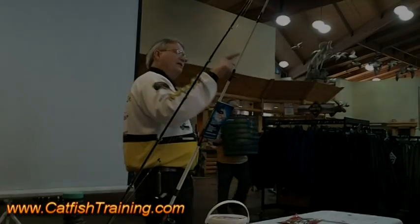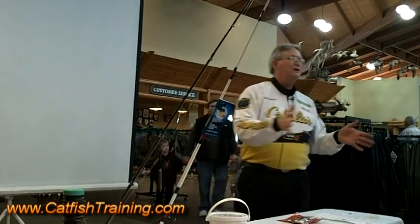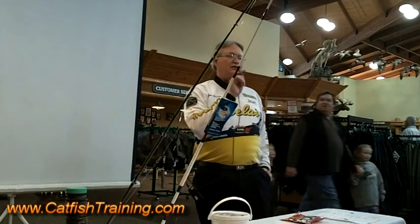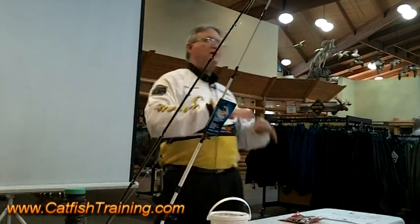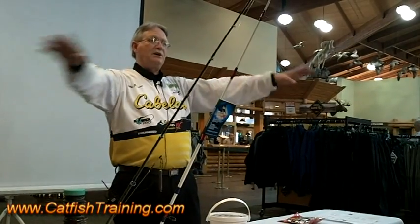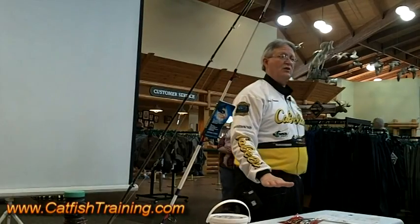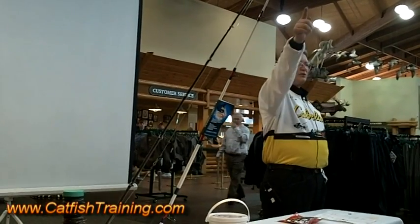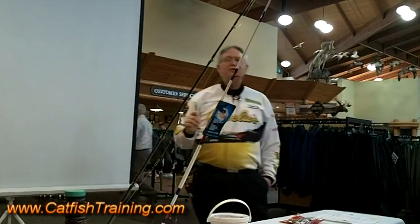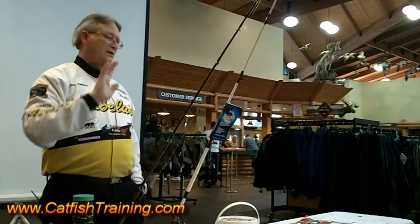Okay, to kind of get back onto some of the basics of the fishing, once you have all your tackle and everything that you're ready to go, again, it's a shallow water bite. You go to the back of these coves, you set up, and you want to fan cast around the boat. You want to be quiet because you're setting in shallow water, and the fish are easily spooked, so you want to throw as far away from the boat as you can possibly throw. You do not have to have fancy rigs for any of this.